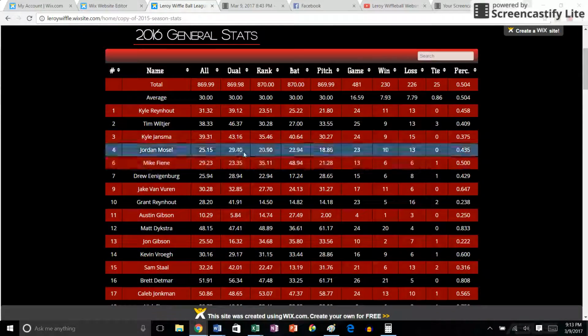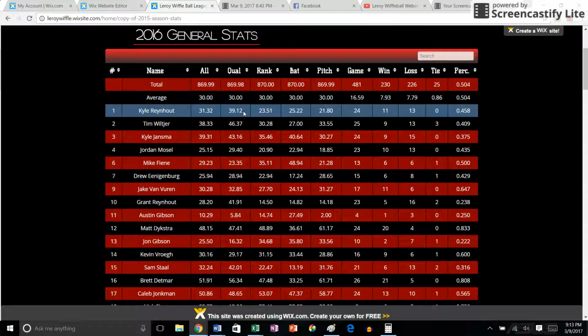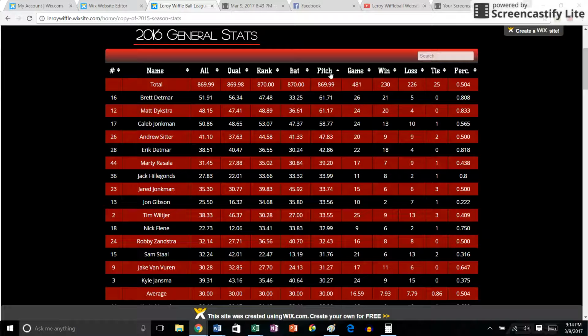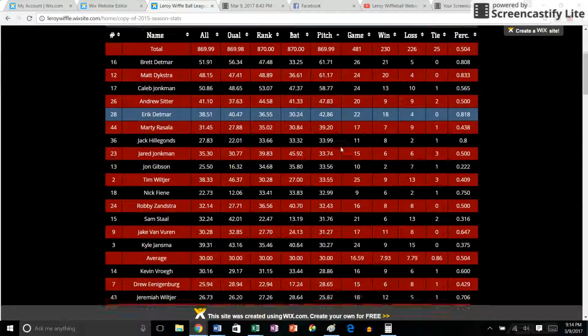And then the thing that is unique for our league is our general stats. Obviously, the games played, wins, losses, ties, that's all normal. But these five categories are what makes our league unique. So pitching is I take some stats from pitching and I come up with a ranking system. And for all five of these columns, 30 is the league average. So if you're at 30 or above, you're above average. You'll see that between 30 and 40 is above average, and then 40 and 50 is really good, and then above 60 is like elite.